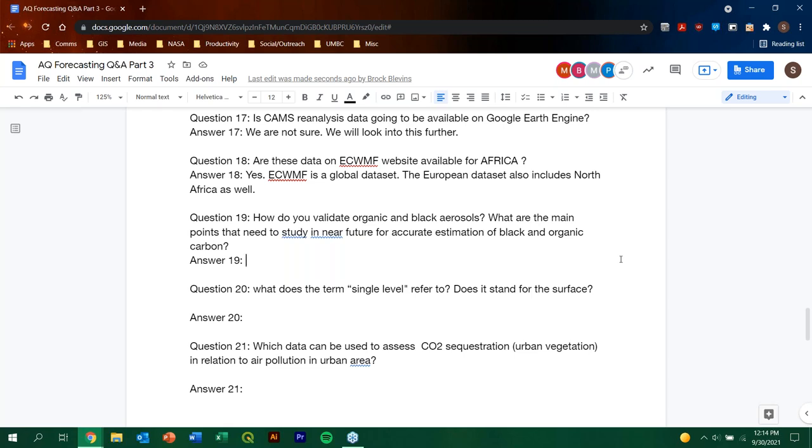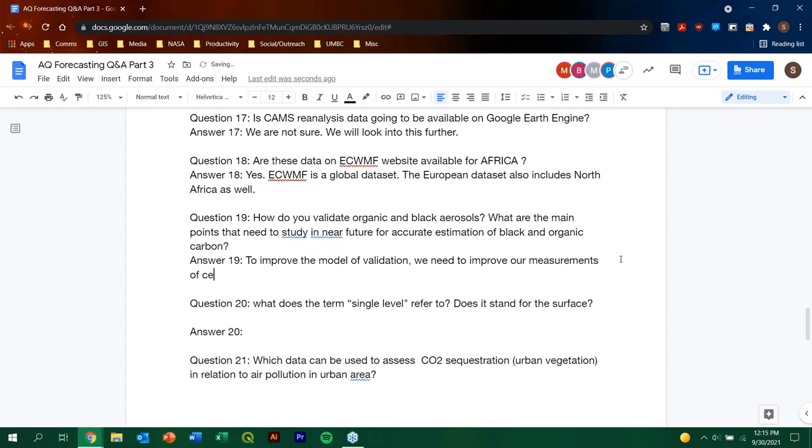But what we need to do in the near future to improve the modeling of these aerosols, it all comes down to the emissions. Are the anthropogenic emissions right? Are the fire emissions right? As well as how that translates into things like PM10, PM2.5. Often in these cases, we're relying on measurement campaign data that will make specific measurements of particular processes. But I'm not aware off the top of my head if anything is there in the literature right now.